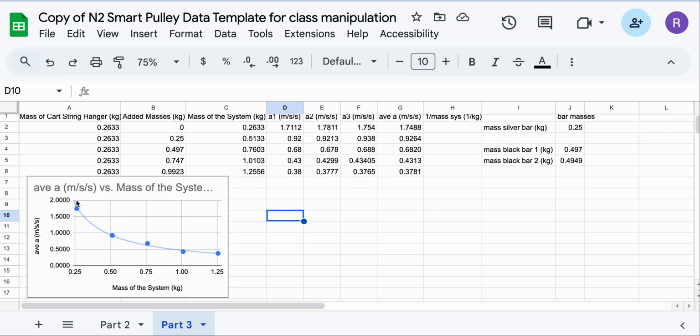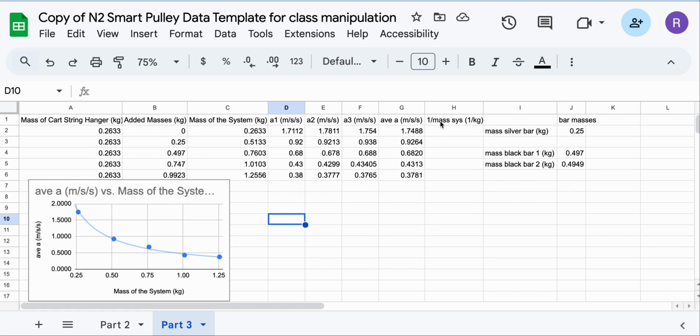Using the student guide to graphical analysis, we found out that if you have an x-axis, as the x-axis gets bigger, the y-axis gets smaller, that inverse relationship. If we make an acceleration versus 1 over the mass of the system, or acceleration versus the inverse of the mass of the system, it may linearize that data for you. So the next thing you're going to do is create a title for a new column, 1 divided by the mass of the system. And because the mass of the system is on the bottom of that fraction, in the denominator, when you put the units on this, it will be 1 over kilograms for the units.